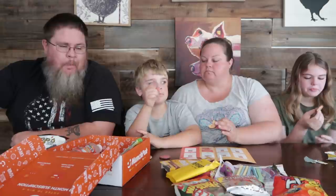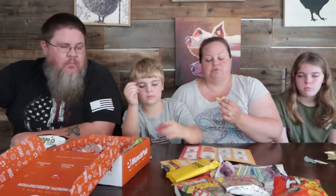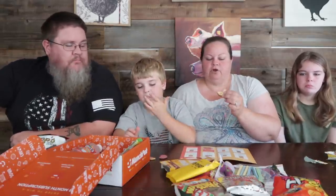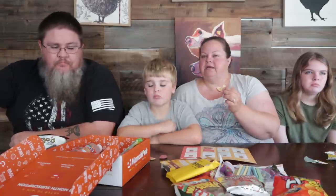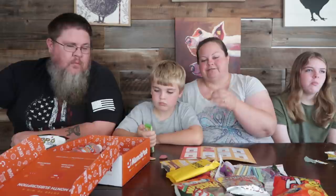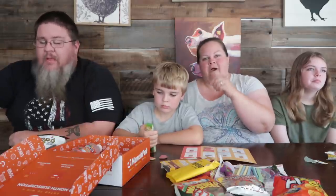You know what it tastes like? Pocky. Strawberry Pocky. Interesting. The strawberry is such a mild flavor. It almost gets lost. The chocolate wins. It does. But overall, it's got a nice bite. Mm-hmm. It's not too dry. But not my favorite. Out of everything in this box, I wouldn't get this one again. That I agree with completely.